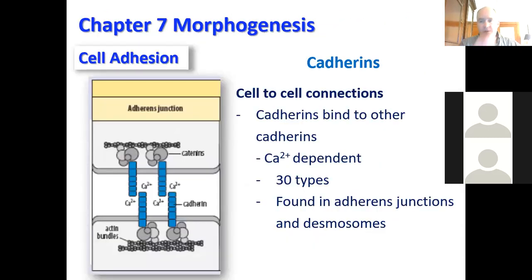Okay, so a lot of this chapter is all about how cells grab each other, how they hold on to each other, and how they hold on to extracellular matrix. So we've got two different types of connections, and cell to cell connections are all about cadherins. Your cadherin cell to cell connections are usually same cadherin binds to the same cadherin, which is homophilic, right? So these homophilic junctions then are called adherens junctions.